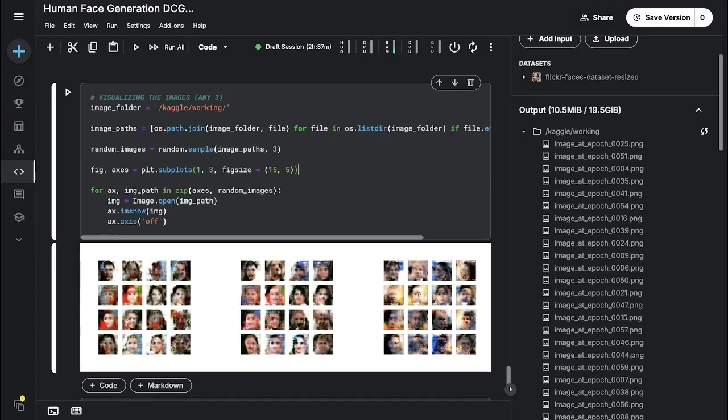So this is the human face reconstruction that we made, and I will also attach a small video clip that shows the evolution, or we can say transition, from the first image up till the 60th epoch, so that you can compare and conclude how good the transition has been.